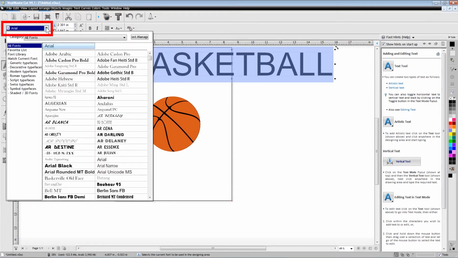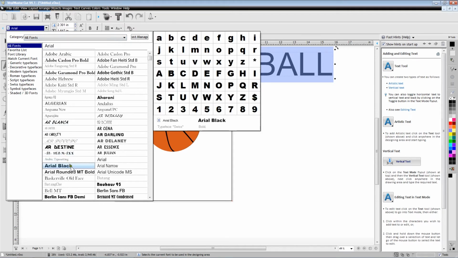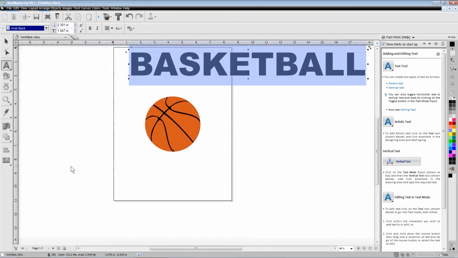In the upper left-hand corner, you will see a pull-down menu that allows you to choose another font. We will choose Arial Black as one of the largest fonts available in our pick list, but you can choose any font that you think looks best for your design.